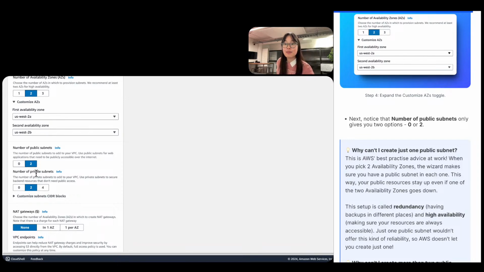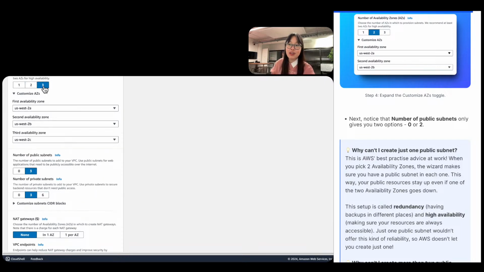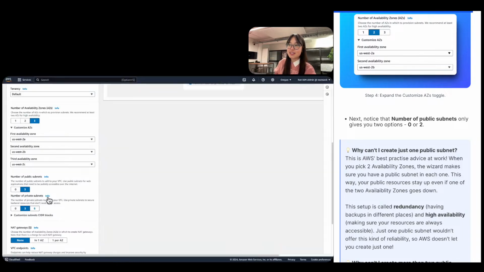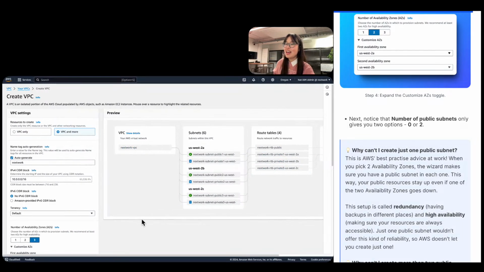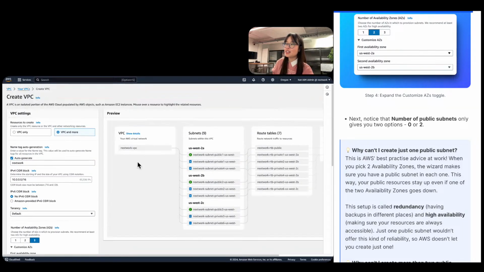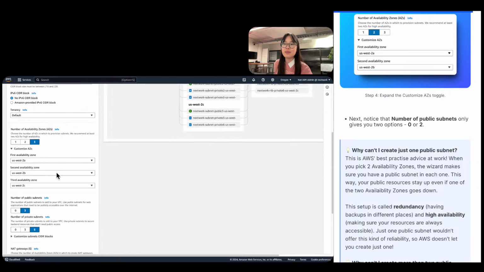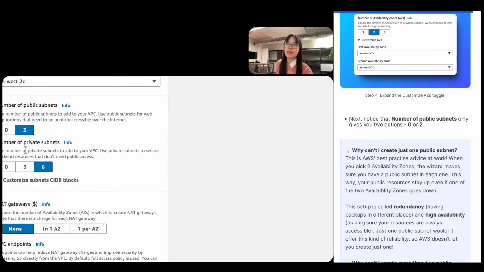Private subnets have the exact same logic to it. You will see that there's 0, 2, or 4. And if you click 3, 0, 3, or 6 private subnets. Look at that. Look at the map for that, by the way. Wow. Huge. And it's for the exact same reasons, except that with private subnets, it's usually very common to have more private subnets than there are public, which is why AWS is a bit more lenient here and saying, oh, you can have up to 6 private subnets in this case.